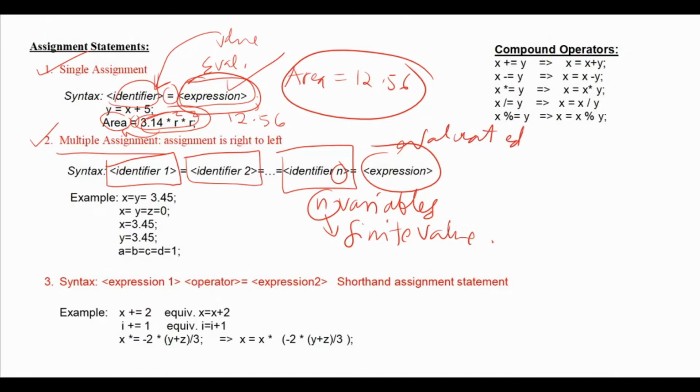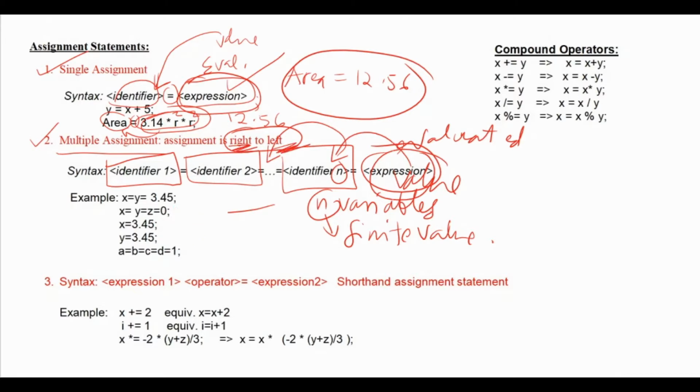And how is this executed? The assignment is done from right going left. So first, this is evaluated. Whatever is the value of this expression, it will be assigned to the rightmost variable, and then next it will be assigned to the next variable going to the left side. Okay, so again, the assignment proceeds from right going left.